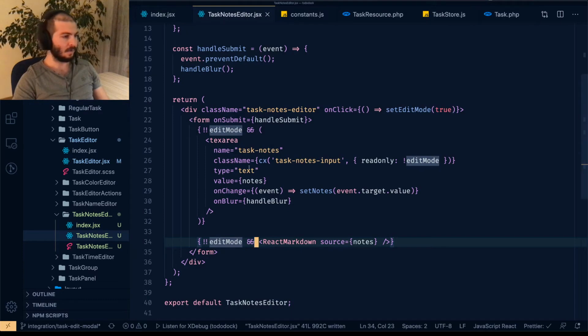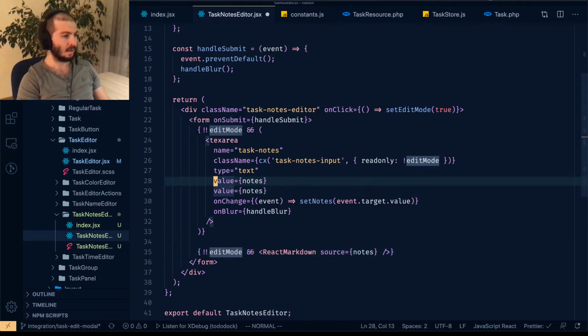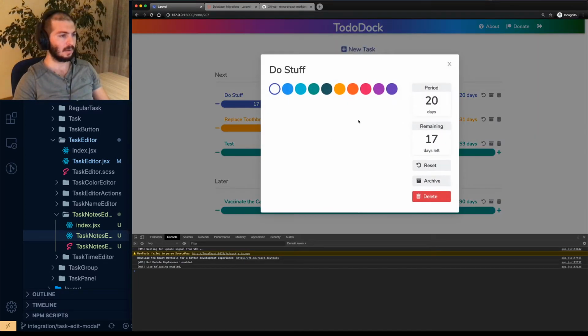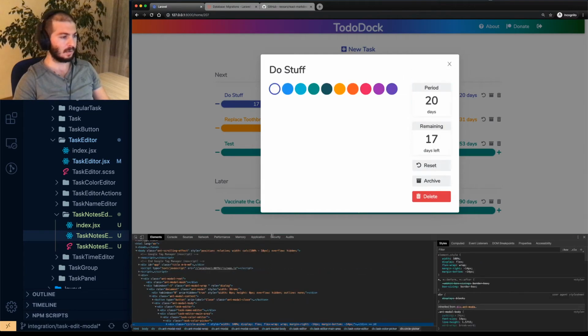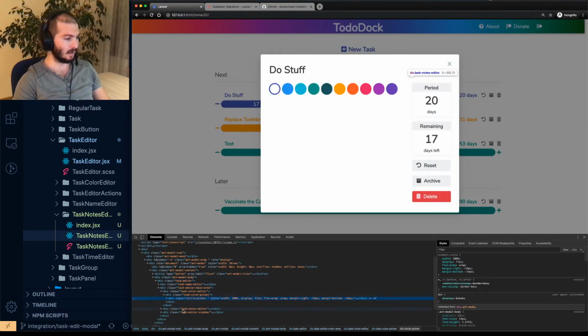Instead of passing it dynamically, I'm just going to try to pass a hard-coded thing. Yeah, we can't see the markdown editor or the text area.